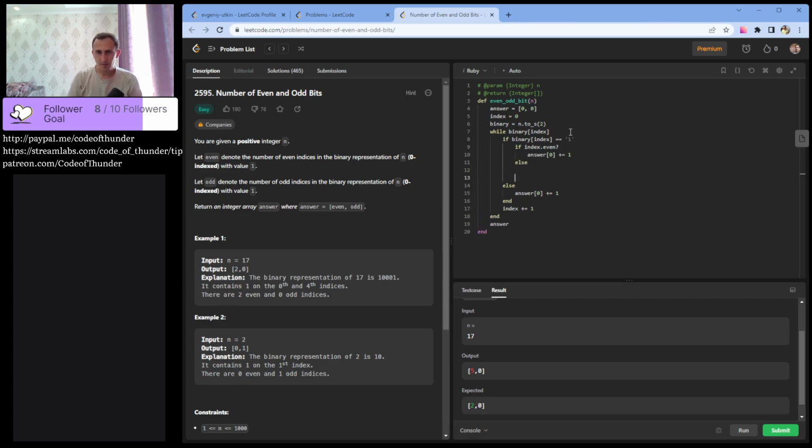We want to check if index is even or odd.